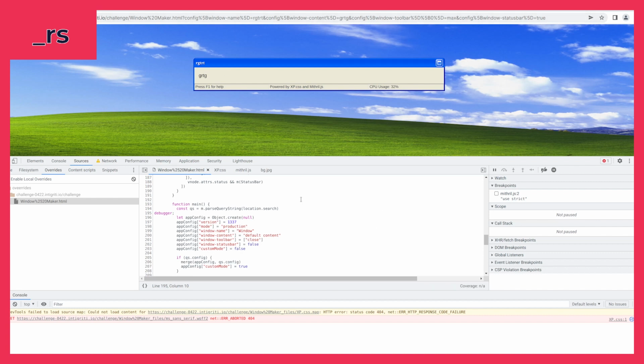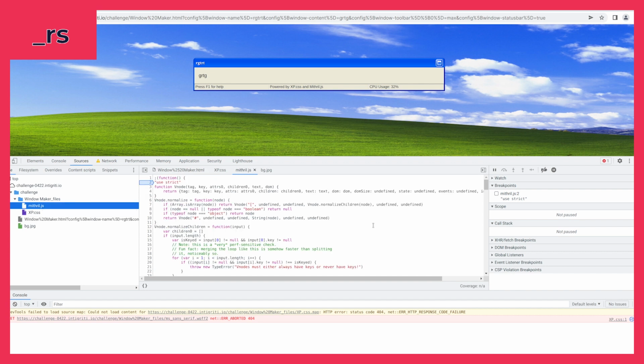But what we can do is set up overrides for the other files. For example, we also have mithril.js here. And we know this file does not have any specific characters that would break the overrides for Google Chrome.